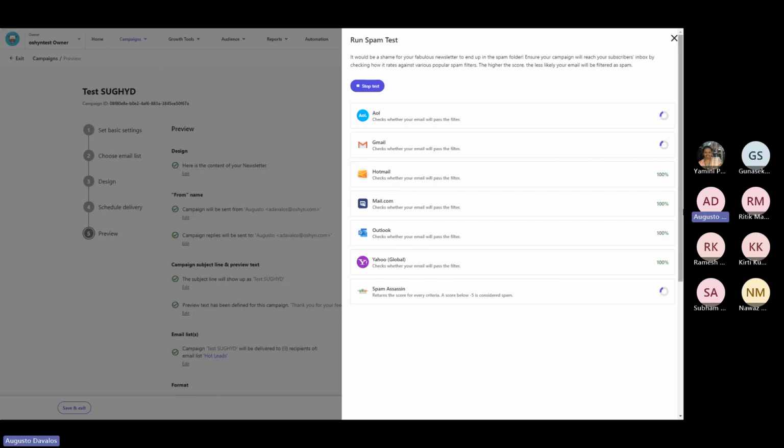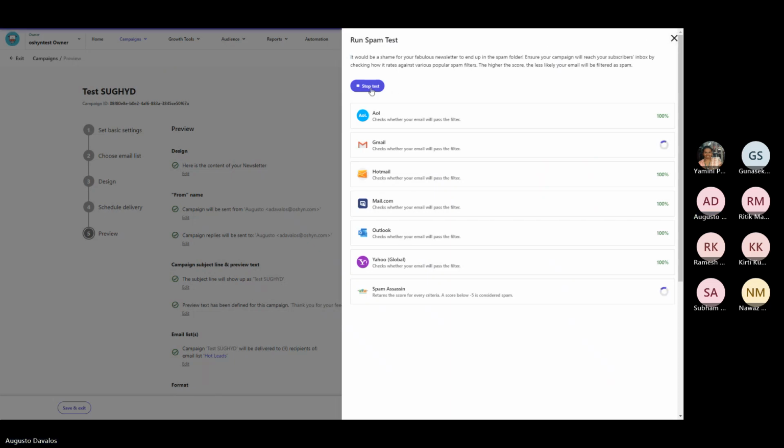So if you get the highest, which is 100%, it says, okay, you're gonna receive. So your email passes the filter. So there is a really high probability it's not gonna be filtered as spam. This should happen right now, especially because I'm using one of the templates of Sitecore Send.